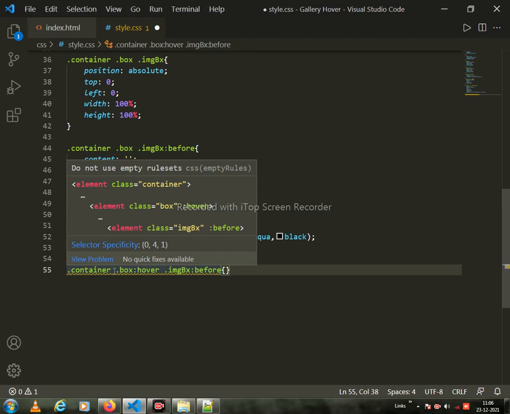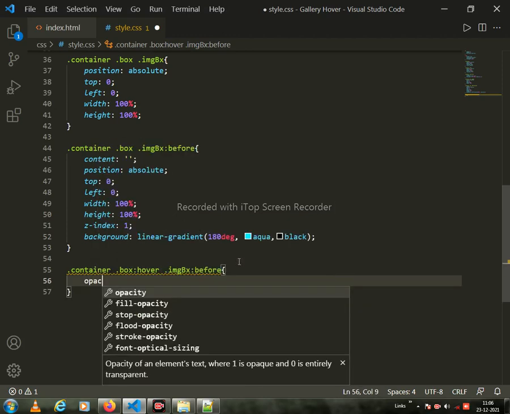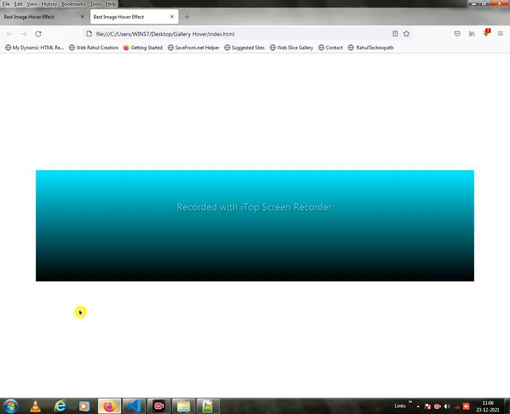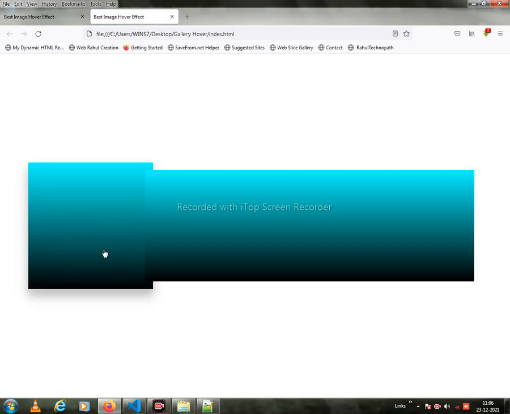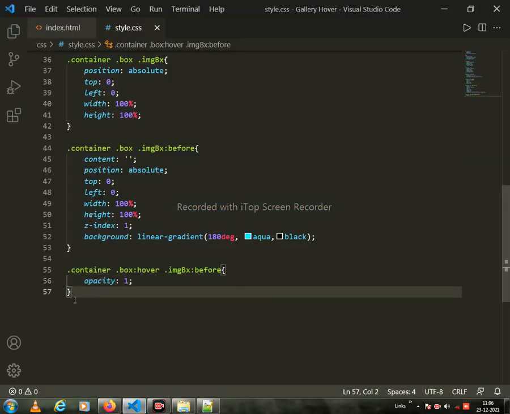Look here, I have written this container box over and image box, and inside it I will take opacity 1. Control S. Nothing is happening because I have taken opacity here.